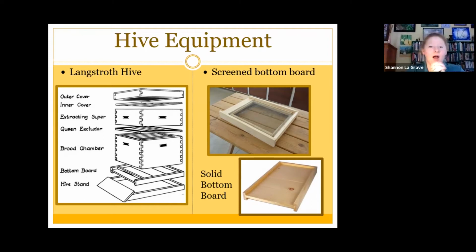And you can see the inner cover pictured as the second item on the screen on your left. You have your outer cover, which is really there to protect the hive. It's a little bit heavier duty. It's not as likely to fly off if you've got heavy winds in your area. And your inner cover. And those are actually very useful. People ask, well, why do we have two covers? The reason you might have two covers is because, A, if you do have a severe wind, that thin inner cover is more likely to stay on the hive because they propolize that down really well. And it's lightweight enough with a bit of an air pressure release, having a handhold in the middle. I have seen severe winds blow off outer covers, but not the inner cover. And so your bees are still slightly protected.